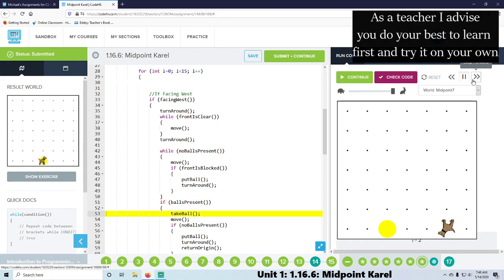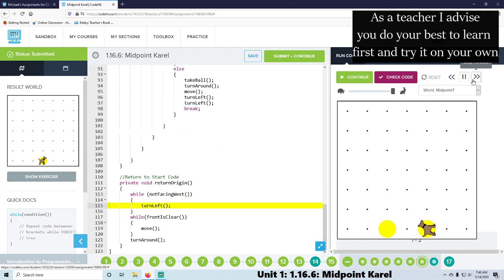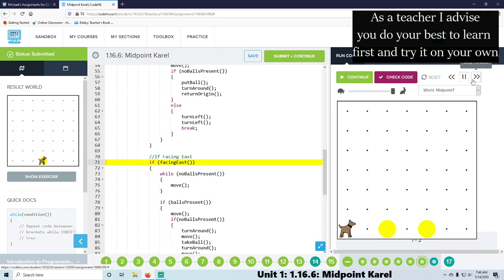The ball's present. Cool. Take the ball. Move. No balls are present. Place the ball. Cool. Return to origin. Boom. We're going to return to origin. Cool. Turn around. All right, cool. Let's do it again. Move. No ball present.